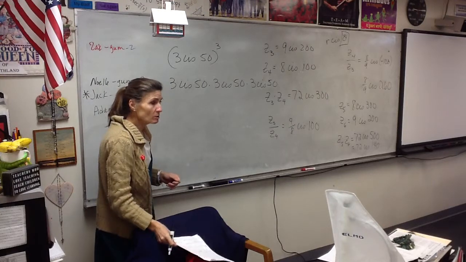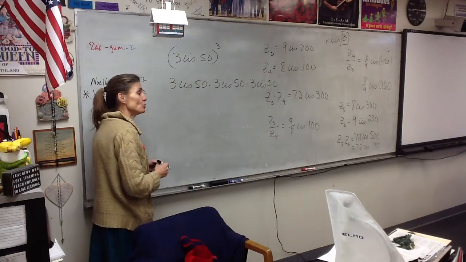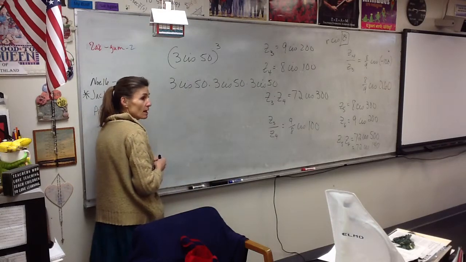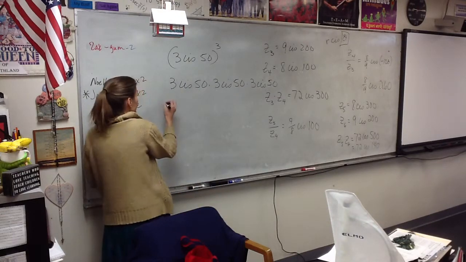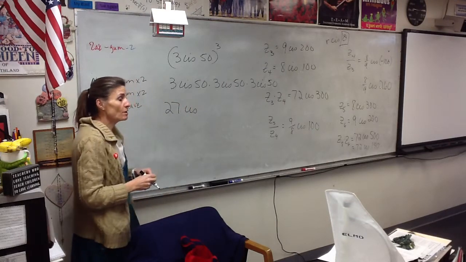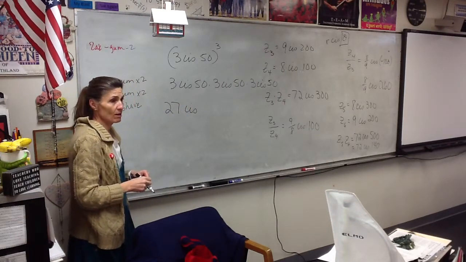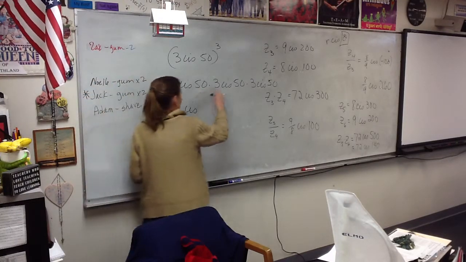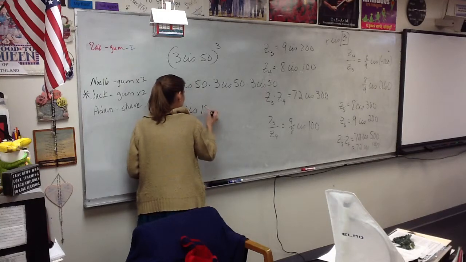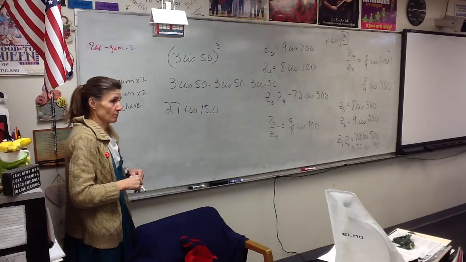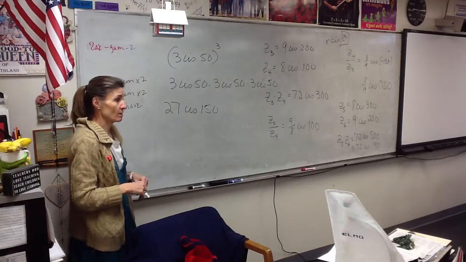And when we multiply, what do we do with the R values? Multiply them. So that would give us 27. What do we do with the theta values? Add them. So that would give me 150? Yeah. And that's your answer, because it says answer in polar form. There it is.